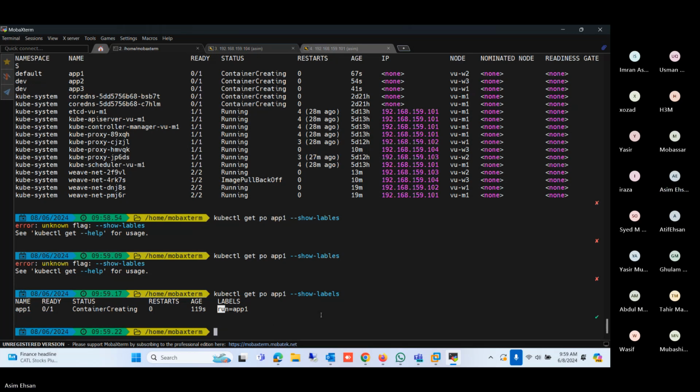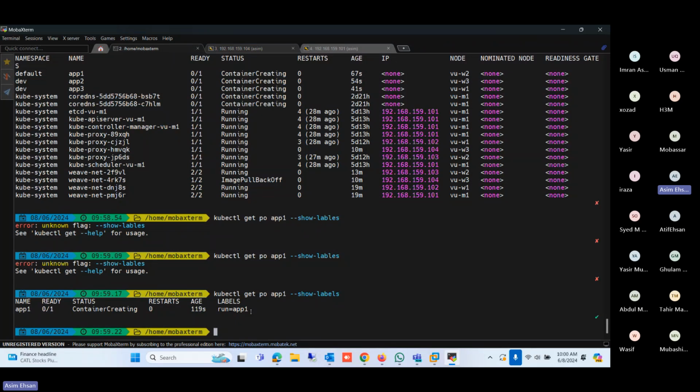What is the difference between the name and the label? If we change, for example, run is equal to a different name, then how? No, this name is actually, whenever the different resources of the cluster are interacting with each other, in that case they will refer by the label.